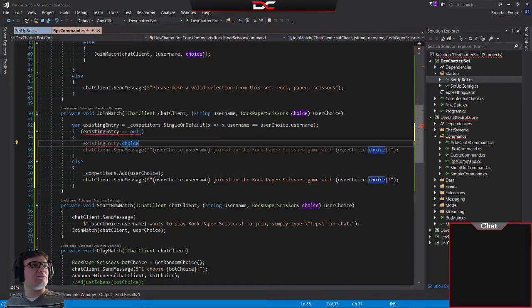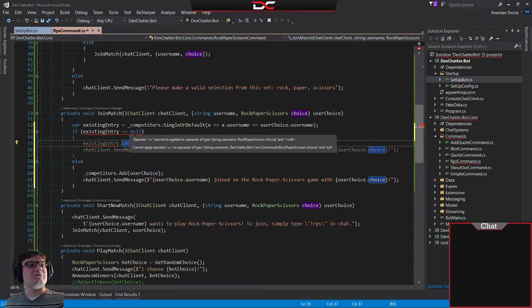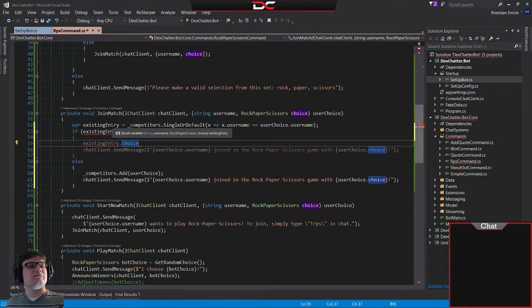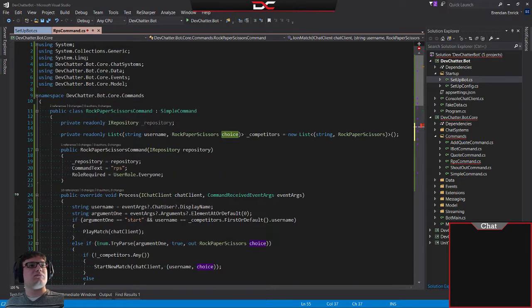Wait, what? Why is that? Is it? Oh, because that can't be null. Can it? Because it's going to be an empty entry. Yeah, that'd be weird.